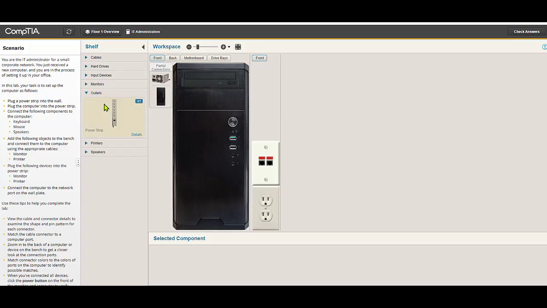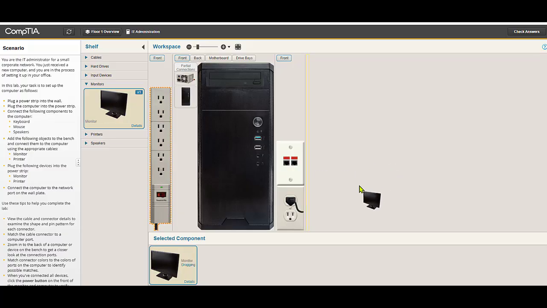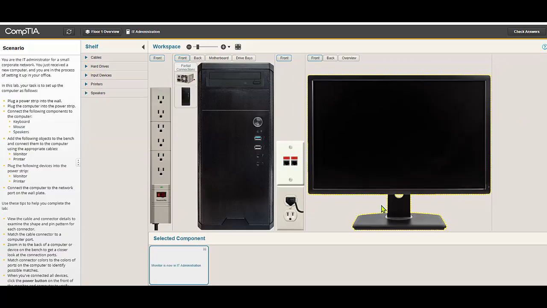You got a printer there. I can take this power outlet and just put it over to the side. You see it right there. Then I can drag this up and plug it up here in one of these sections. And you see, it's going to tell you if you do something wrong. Okay, so let's try that again. I'm going to go over here to one of the sections, and there it is. Simple and easy. Now, I want to go get a monitor and put the monitor on the desktop. So keeping this real simple, that's all you have to do. You just have to do the lessons that it instructs you to do in here.